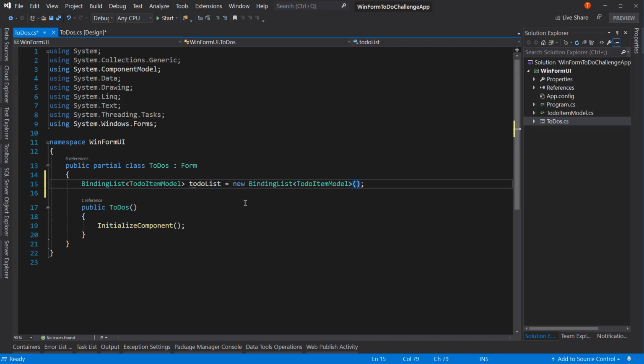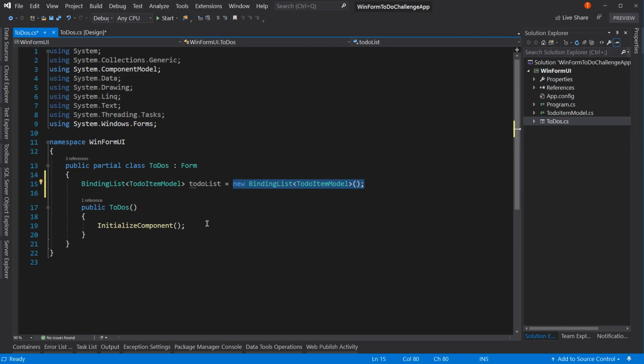We're not pulling from a database. So if we're pulling from a database, the thing I do is in the constructor or somewhere near about the constructor as far as time-wise goes, I would call out to the database and get this to-do list. And so I wouldn't have to do this new binding, because it wouldn't be a fresh list that you get initially. It's the list from the database.